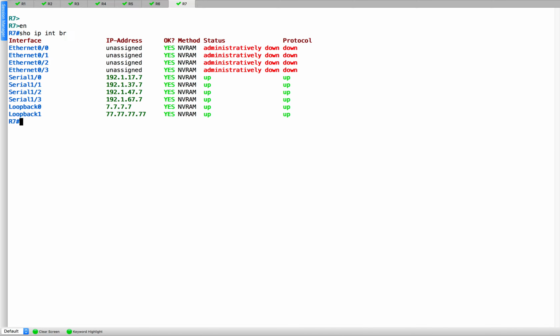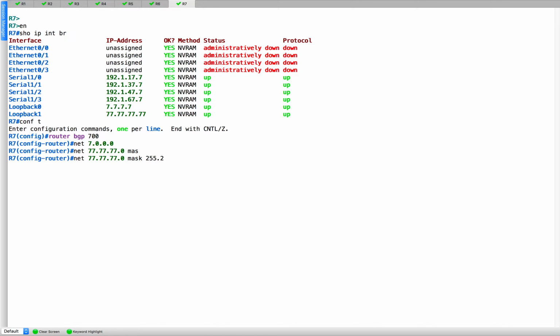So on R7, it's going to be enable show IP interface brief, right? Configure router BGP 700 networks. What networks? On R7 we have the 7 network, and you also have the 77 network. Good.